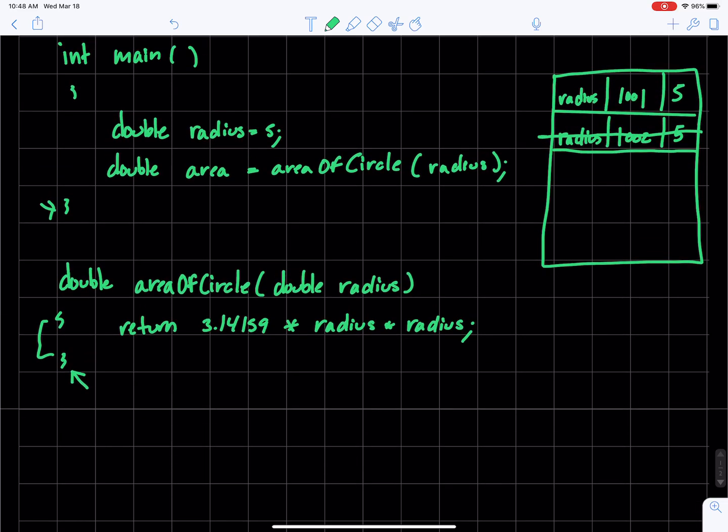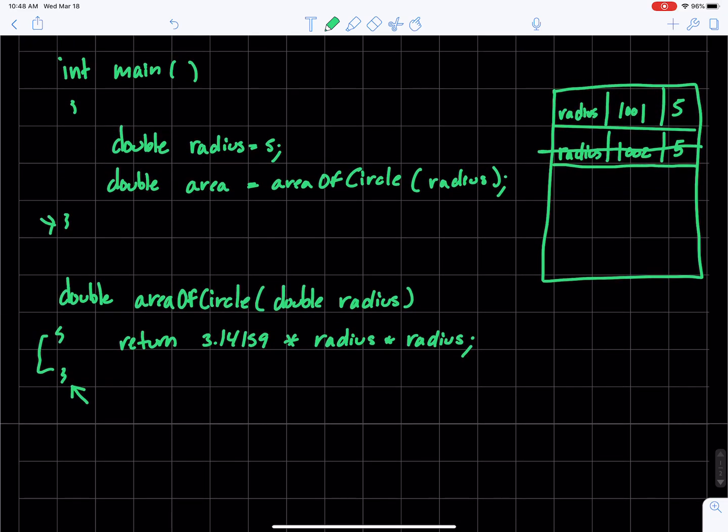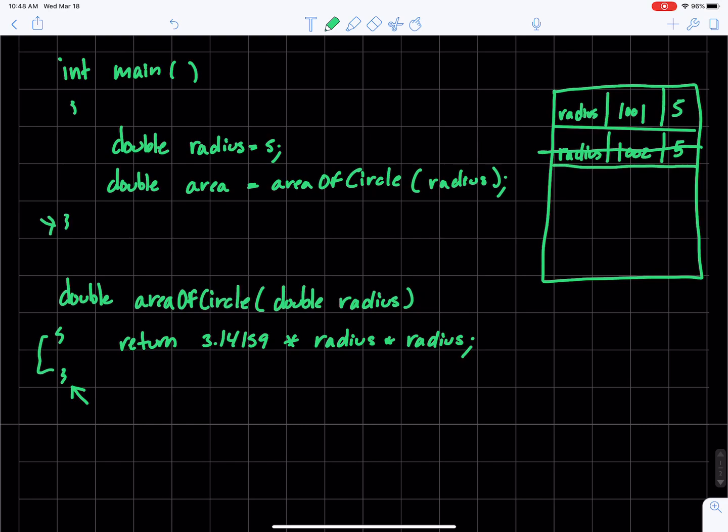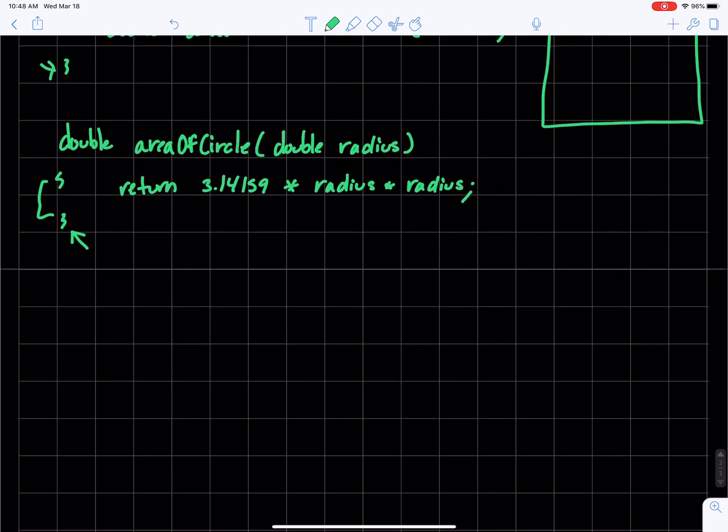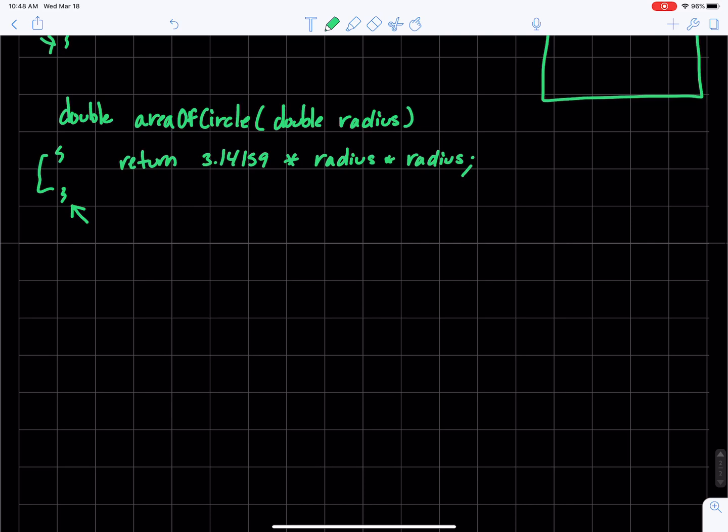So let's go ahead and take a look at an example using the swap function. If I had a swap function, and let's say we're going to swap two integers, so if I pass by value, I can say integer A, integer B, and then the algorithm is pretty simple.